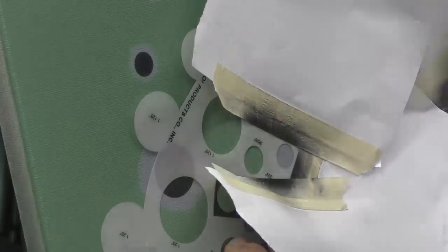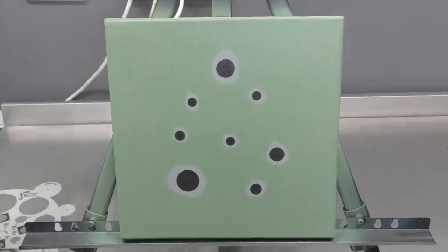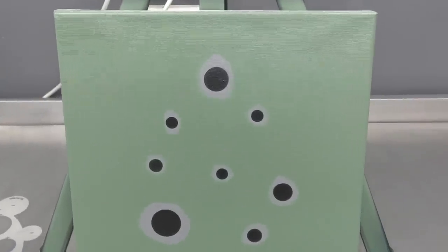So you can see I'm just reusing these paper masks. Very easy to make. When I'm done, I'll just chuck them out. All right. That is all of them. So just a quick shot of how the canvas is looking so far. Up close.